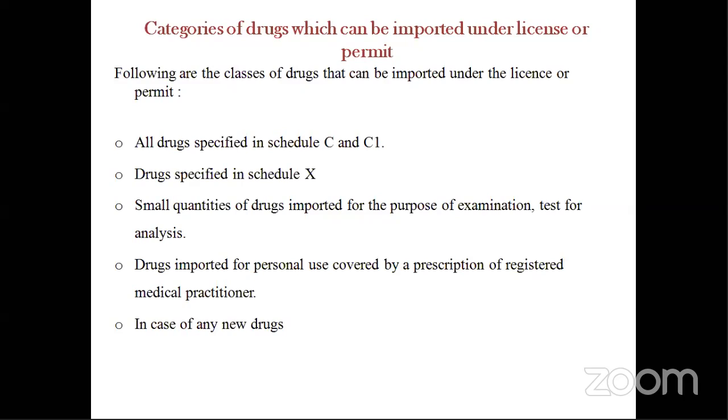If Schedule X drugs are taken in excess amount, this causes death, or you go into a coma. So Schedule X is the most important category, and you have to control that it is used within limits. So during import, you get another permit from the licensing authority for getting these Schedule X drugs.